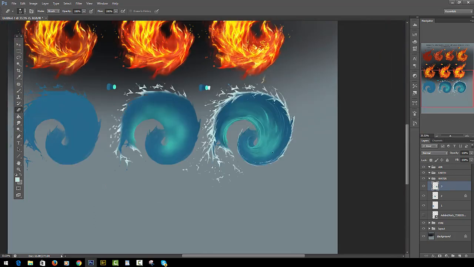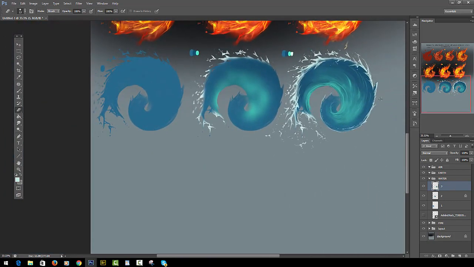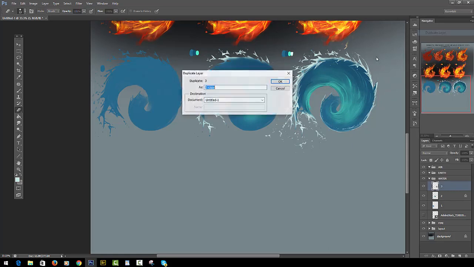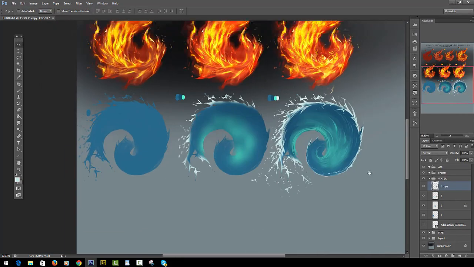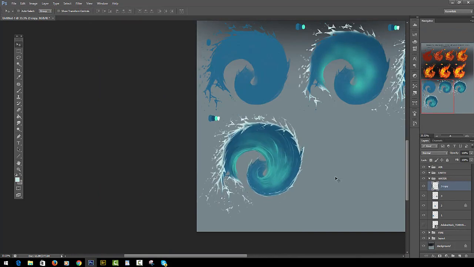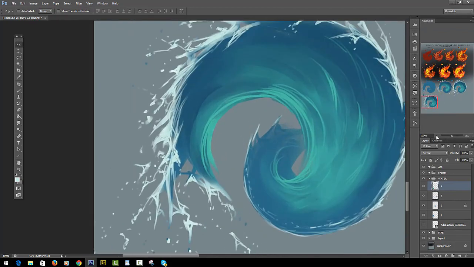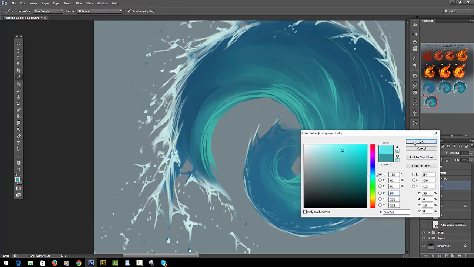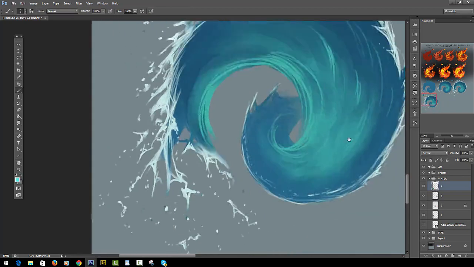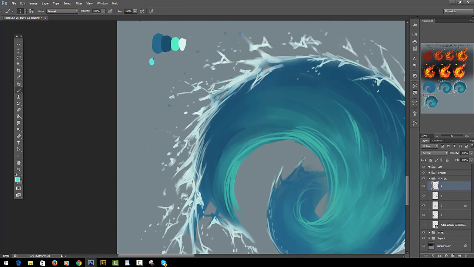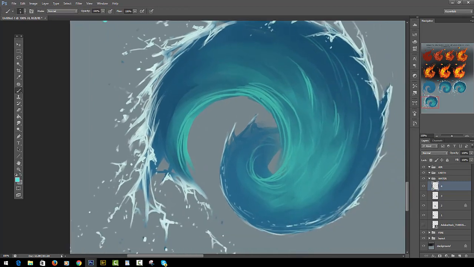So that is what we have for the water, and already it's looking pretty watery. So we're going to go again with step 4. This step is all about adding more texture in here. Again, we're going to go with a highlight color. I'm going to put the highlight color here, and we're just going to go in here and texture it up a lot.